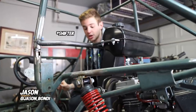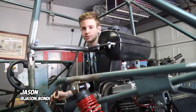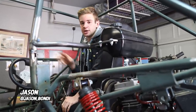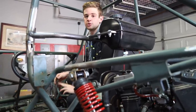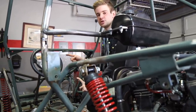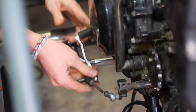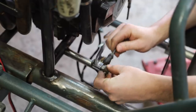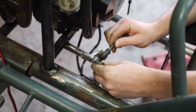First thing we're going to do is the clutch. We have some different ideas of how to do this - we thought about a rod or something, but we think the easiest way, because this will be flexing so much, is a little two-cable system. Up front we're going to have two cables, one for up-shifting and one for down-shifting. That's going to go back to the factory clutch lever in the back, which will then connect to our shifter.